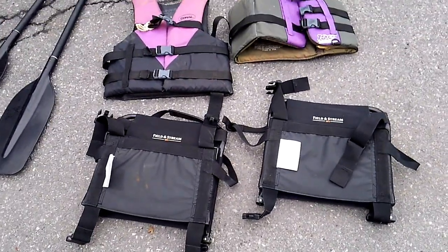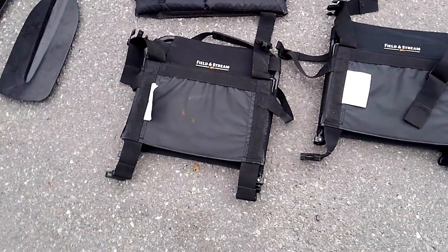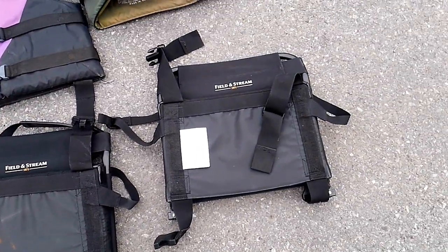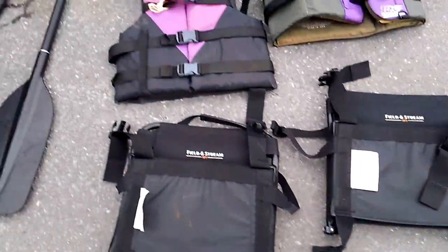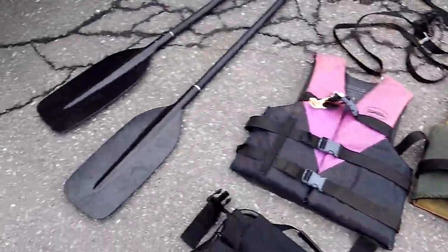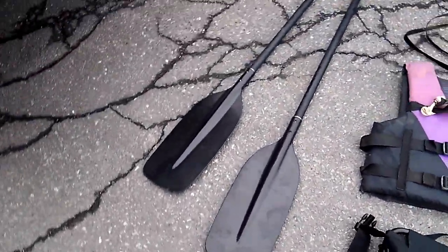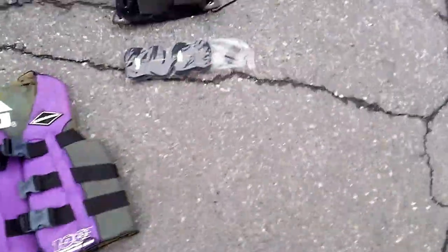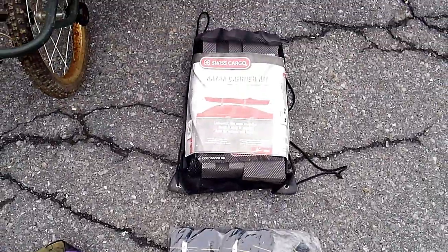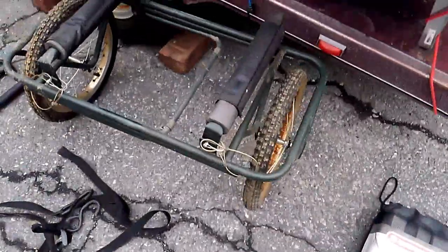Alright, so here's all the accessories he gave me. Here's the two seats. See, these are extra. These are two folding seats with pads on. There's one, there's two that match the canoe. He gave me two life jackets. They need a good cleaning. And then over here are the oars. He gave me two oars that are in good shape. And then over here is a bunch of brand new straps that were never used. Foam carrier for on the roof. And here's the wheel cart.